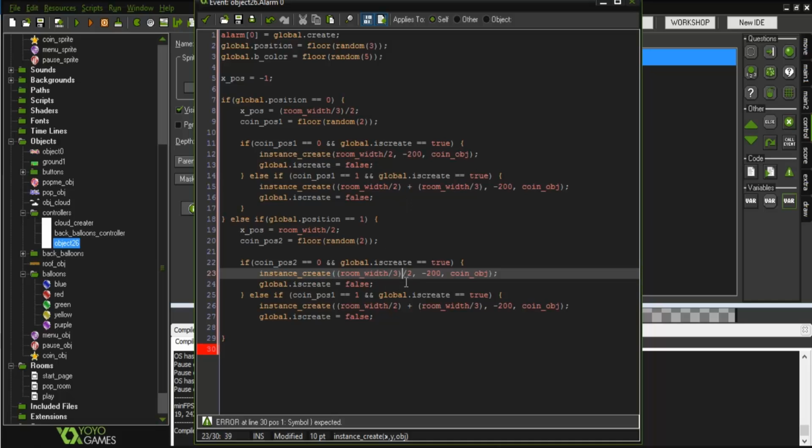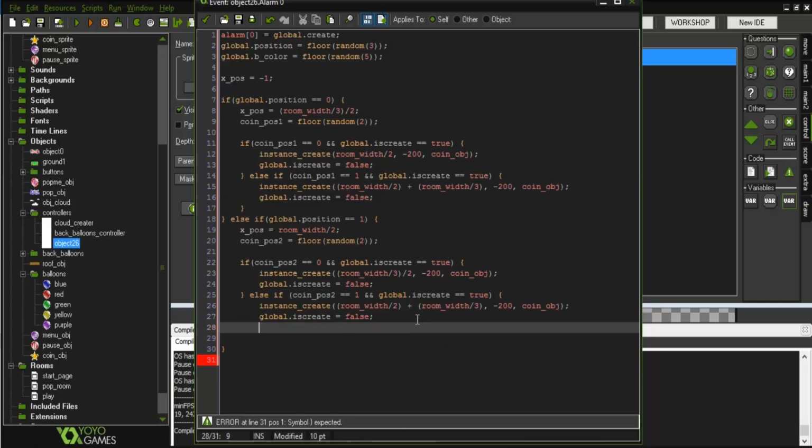After that in the else if condition let's change the variable name to 2, and if it's 1 and global.is_create is equal to true, then we are going to create our coin towards the right side, and it's going to be the same as we did up here. Alright, so we are done with this condition.